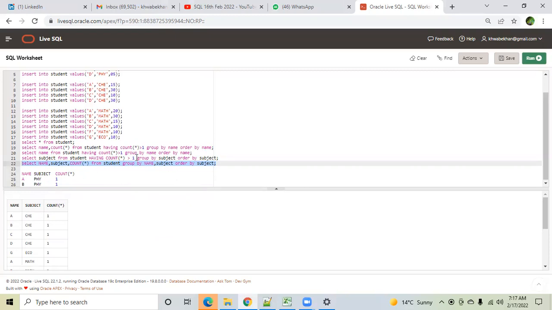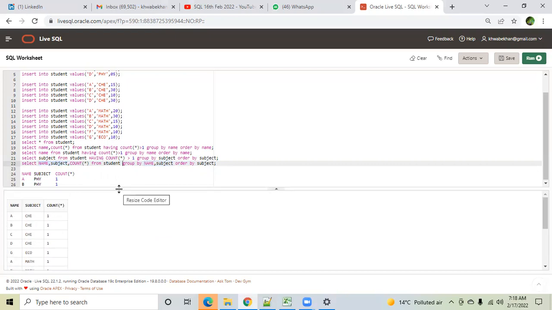That is what I mentioned in the very beginning: if someone asks you to tell them the duplicates in this table, first of all you have to understand, or ask the question, on which column you want the duplicates. From the first example, I've shown you that if you're asking for duplicates on the name column, the output will be different. If you're asking on the subject column, it will be different. Now, if you're asking on the combination of two columns, that will be entirely different. So if the question is to find duplicates based on name and subject columns, do you have any duplicates here? There is no duplicate.